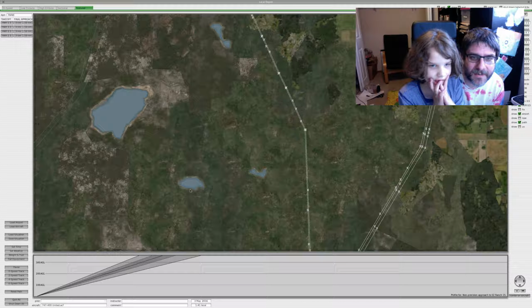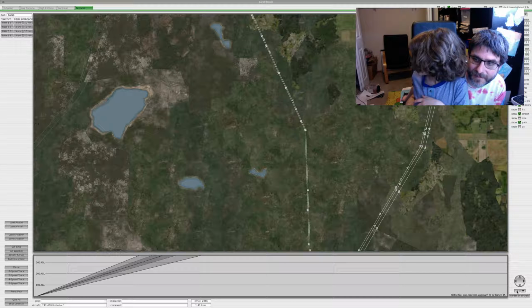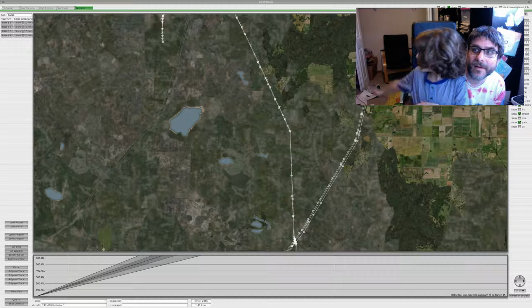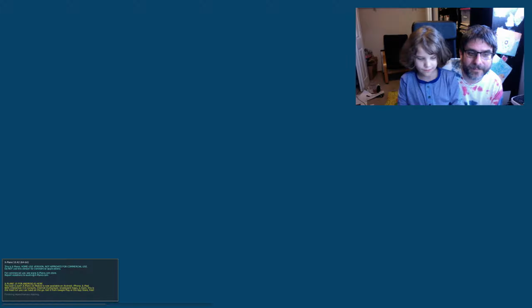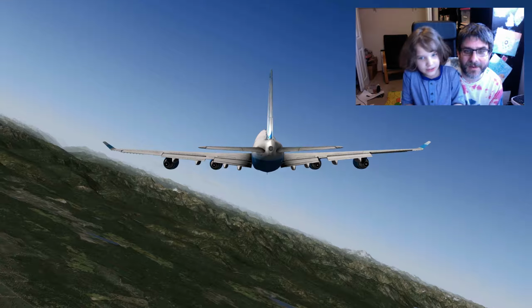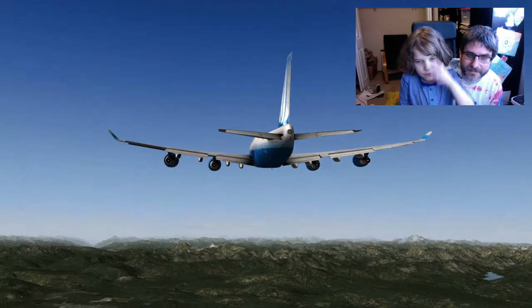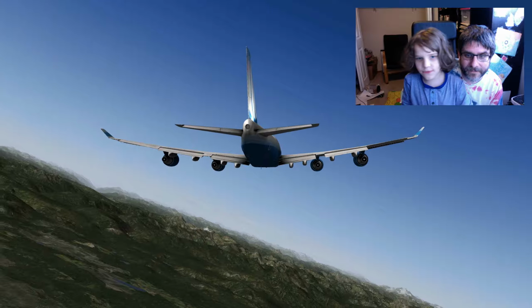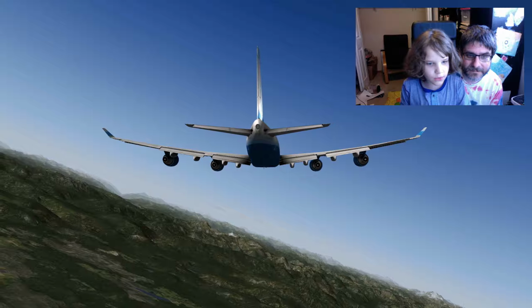Near this lake right here. Hello! Okay. That's wonderful. She's wearing a jazz can. Okay, back. Now it's going to load again. There we go. And see those? Those are the Cascade Mountains. We're flying over. Are we done flying a long way this time?